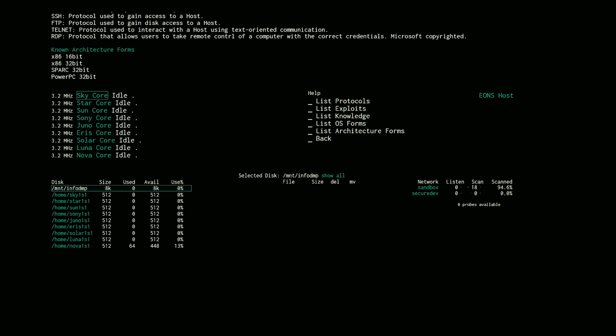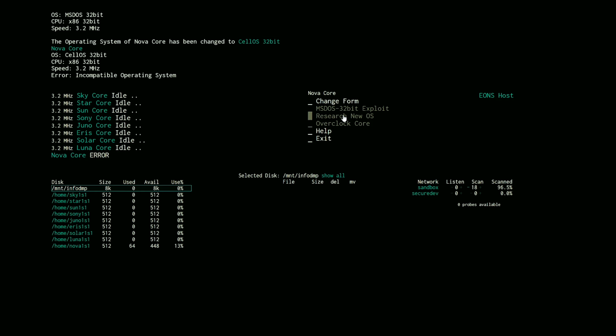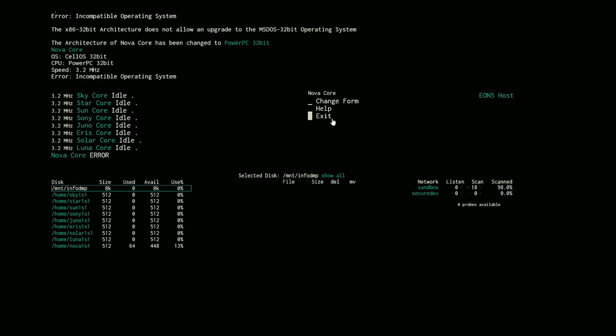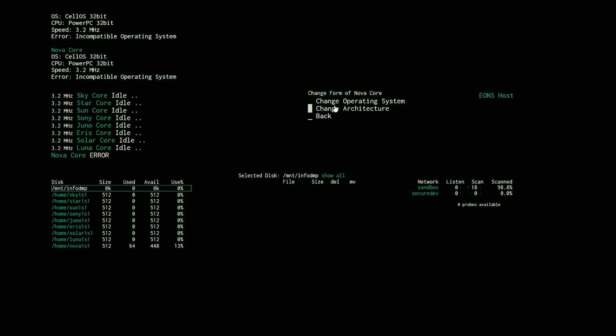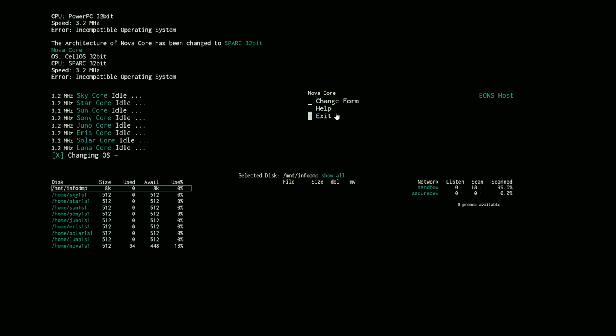Oh, come on, we're so close. So I think we've pretty much done all the forms now. Yeah, the only one we didn't really have much luck with was the Cell OS one. I mean, it says I can't research a new OS because of my architecture, but let's see. It doesn't really give me the option to do anything there when I change it to that one or that one. Nope.